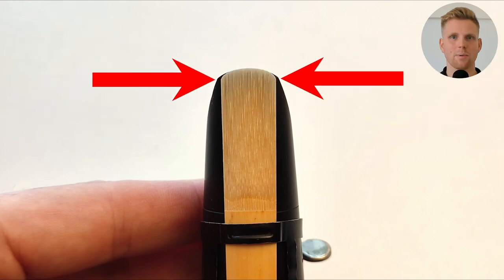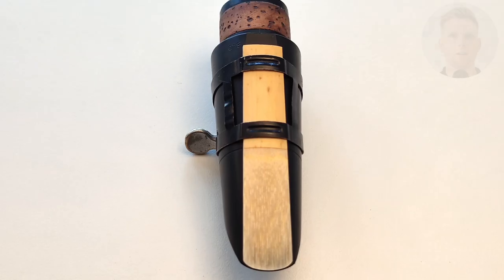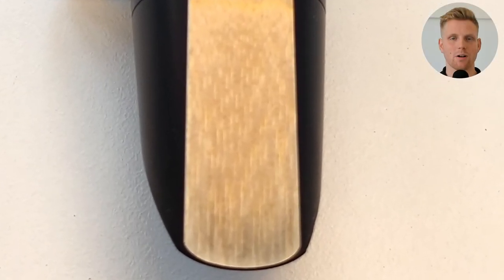Next, the top of the reed must also be centered left to right. The tip of the reed should not overhang the tip of the mouthpiece, nor should it be more than a millimeter lower than the tip of the mouthpiece.